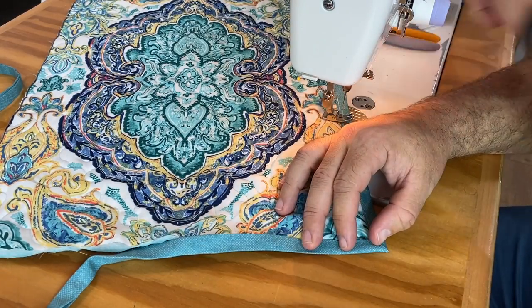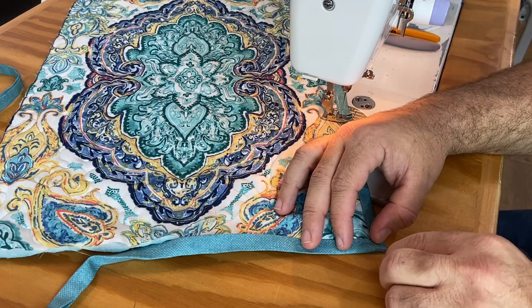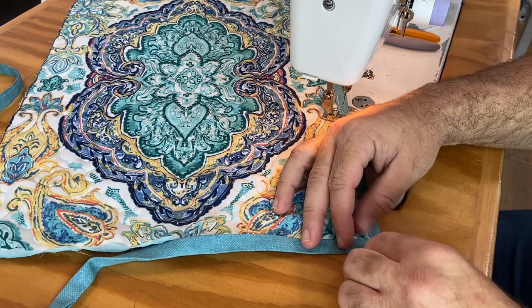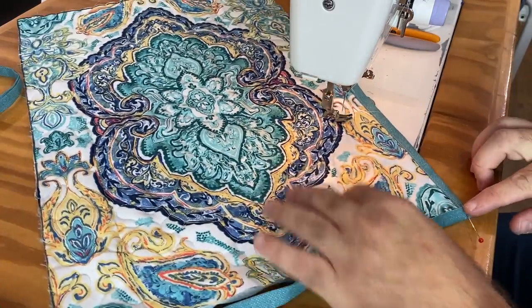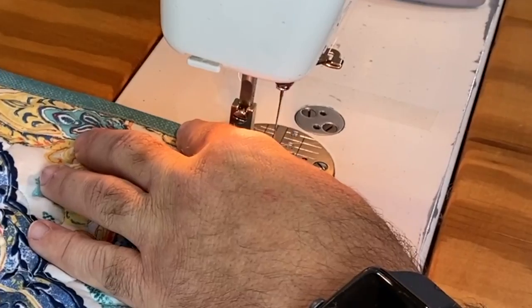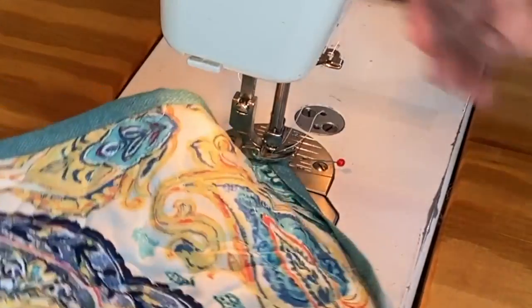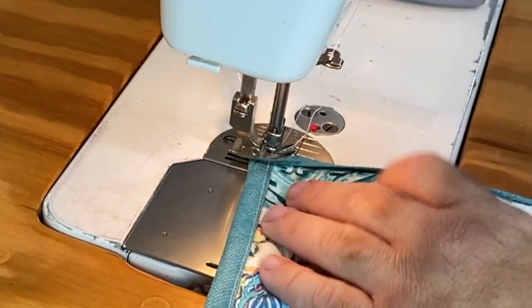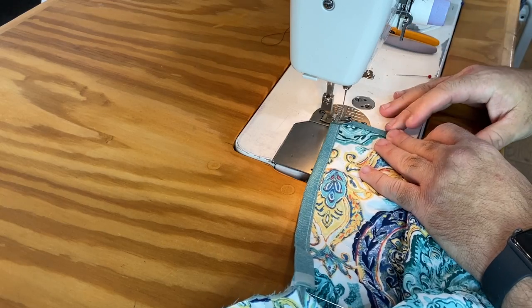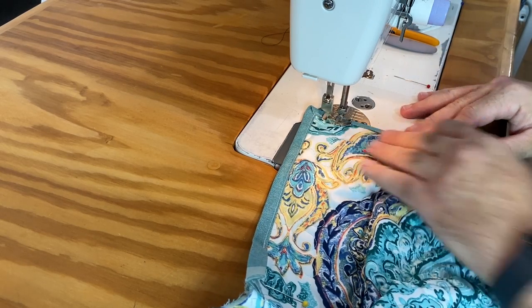So I will do that. I'll pin it so we can take a look at it. I'm going to pin it in this regard right here. Look how nice. So then I go back under the machine. Start a little bit off, get into my point, and then I'm going to turn it. And then I'm going to take that pin out because it'll all be under the sewing machine now. Take the pin out and just keep stitching all that down.